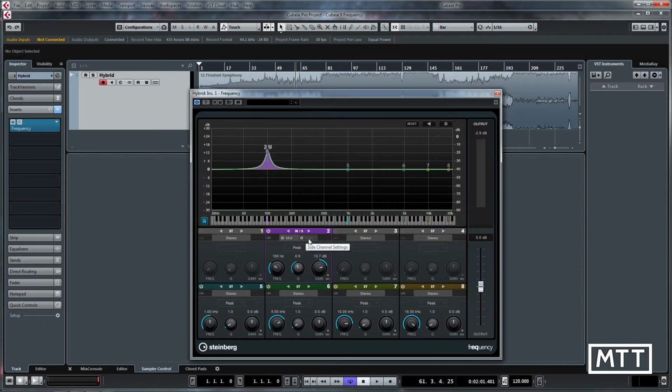I'm sure the purists are all sharpening their blades as I say this at the moment, but I've experimented with this a bit over the time I've been playing around with Cubase 9. It had some useful results with it. So this is a really welcome addition.